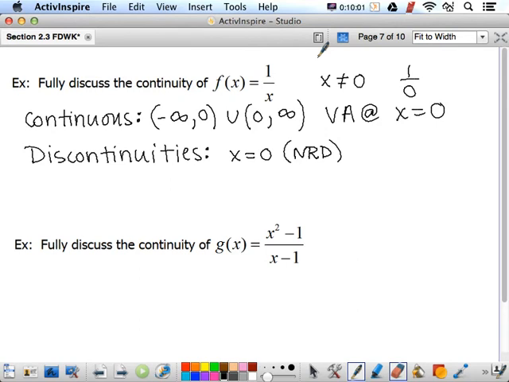The way you do that is you look to see if the top will factor, and if it does, will it cancel with the denominator? That means that it is a hole, not an asymptote. Another way to do that would be just to plug 1 in. Direct substitution gives you 0 over 0. We know it's not an asymptote, and with rational functions, 0 over 0 is indicative of a hole.